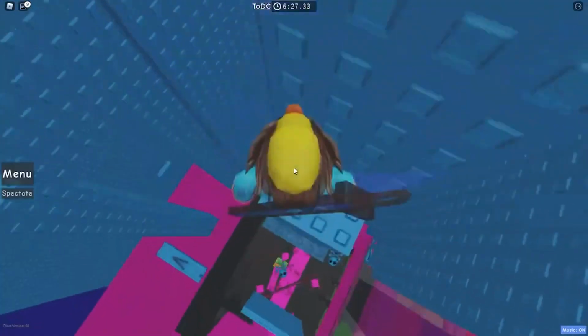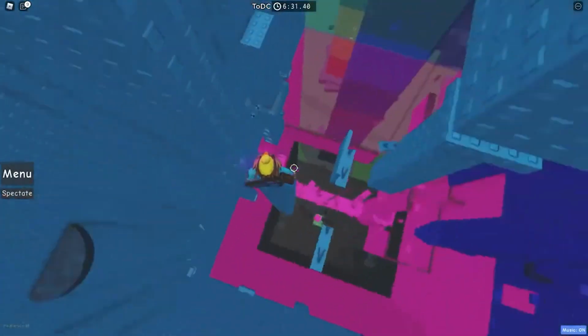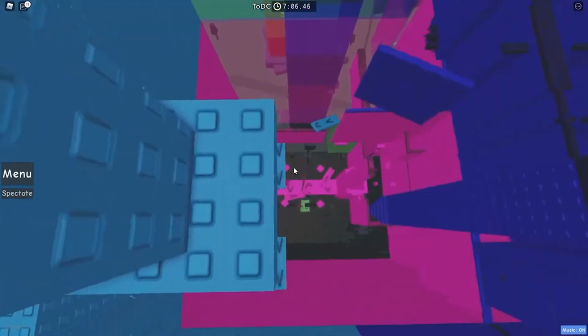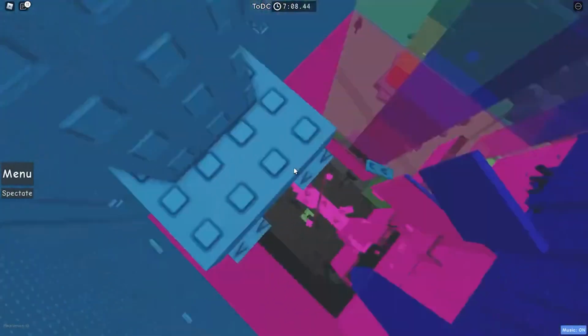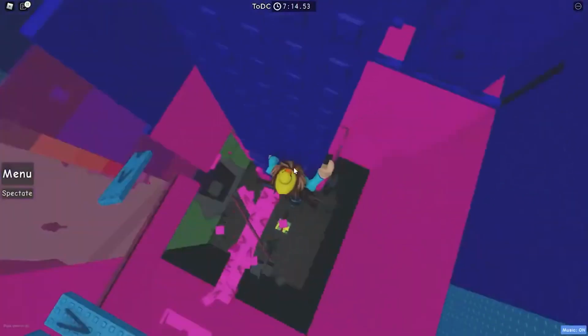I like to do it in first person. And then another long jump. I kind of shook my camera for some reason, but honestly, I only failed that jump like once. Now for this ledge grab, it's pretty easy. Yeah, like that's all you do. It's just a ledge grab. I like to do shift and space on that ladder flick.